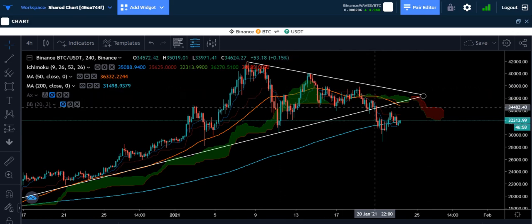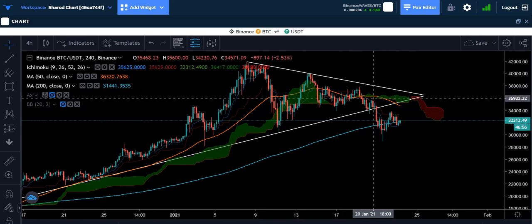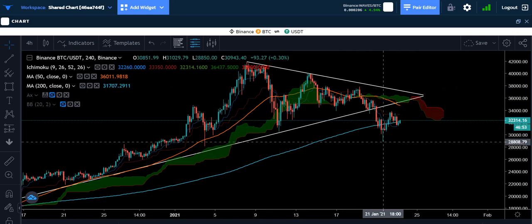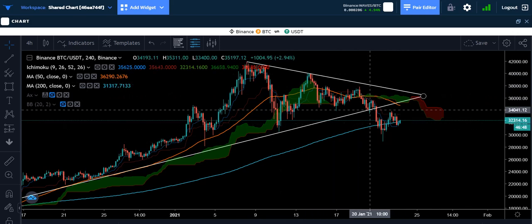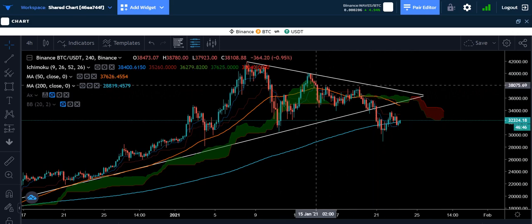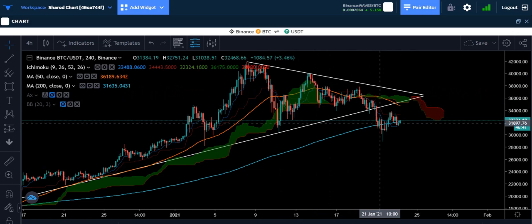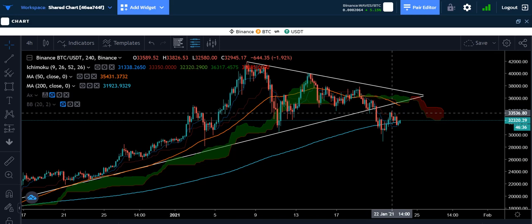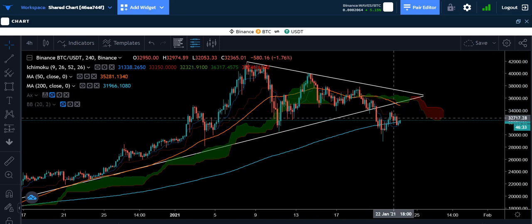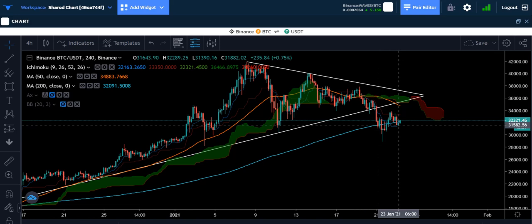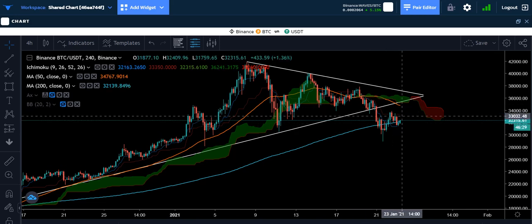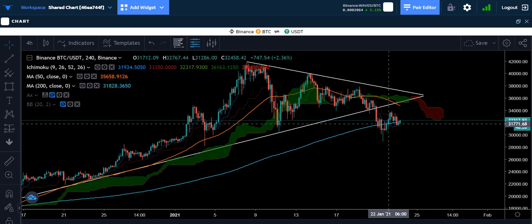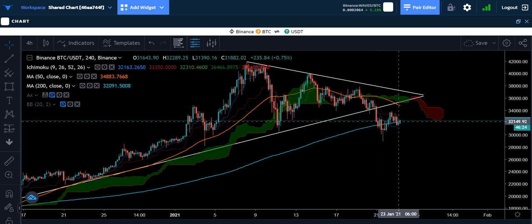And you can see after we fell out, look at that big red candle. And look, we dipped all the way down to here, 28,800. That shows you that these trends have a lot of power. And this is a 4 hour time frame, so it's on the daily too. But this dip to 28K, you could tell the bulls weren't down with that. We since recovered to above the 200 MA, which was promising. I was hoping the 200 MA would catch us, and it looks like it did. We're flirting with it right now. Right now we're above it, but we just made it above it.